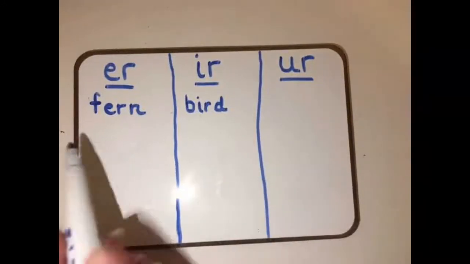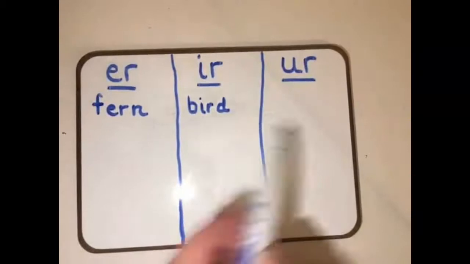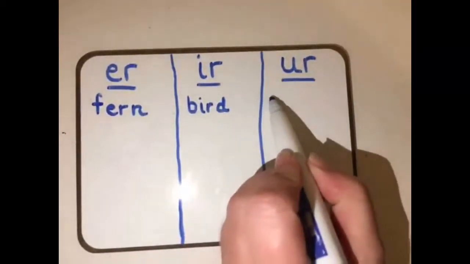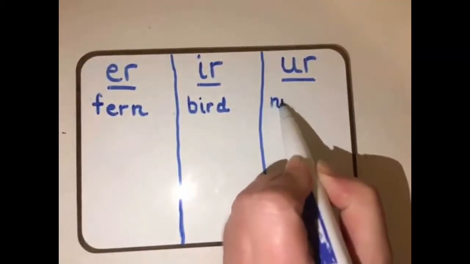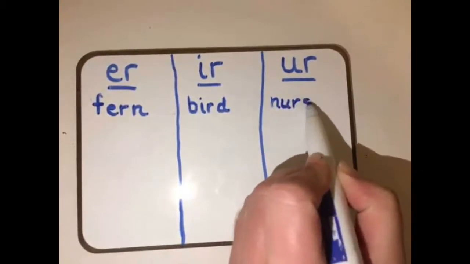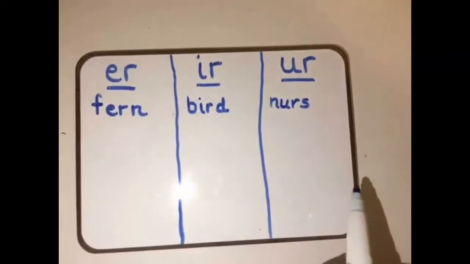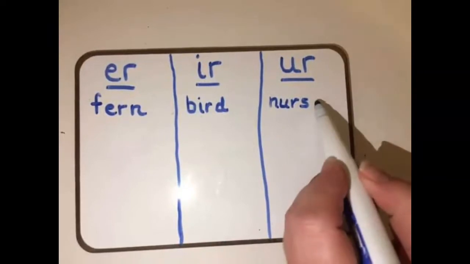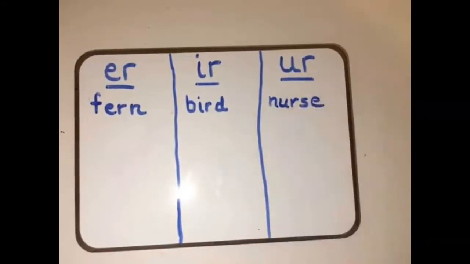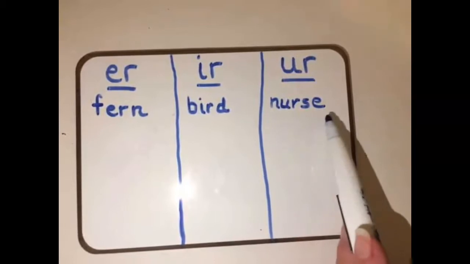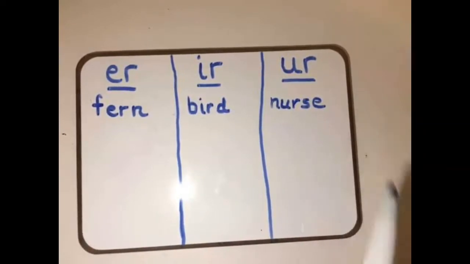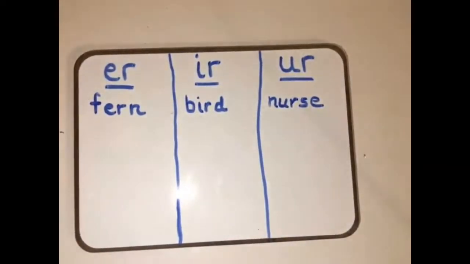All right, so you might have needed to write it under different areas, and you might know this one. So nurse, N-U-R-S. Now, does that look right? I wonder what would make that look better. Can you say it out loud? That's right, there's a silent E on the end of nurse. Now it looks like the word nurse, right? Good. Okay, let's do another one.